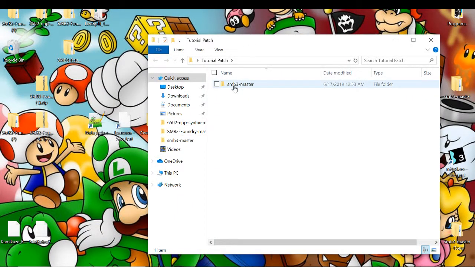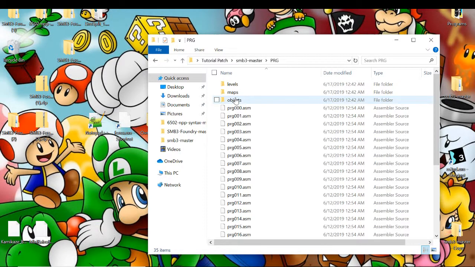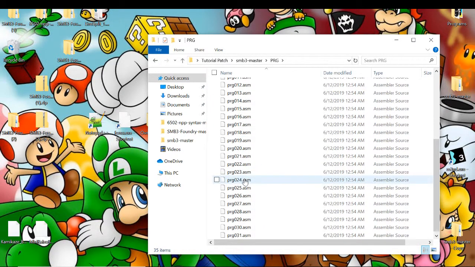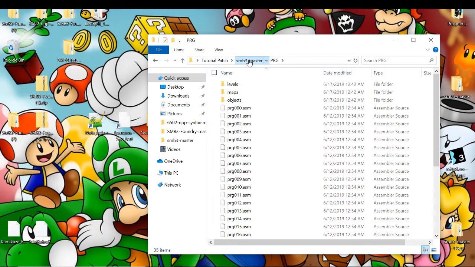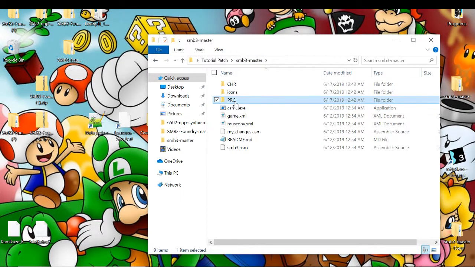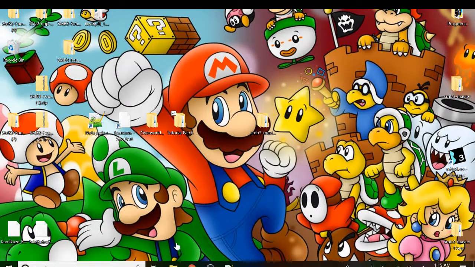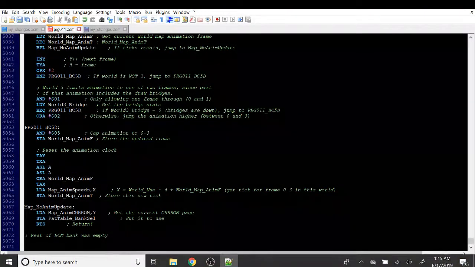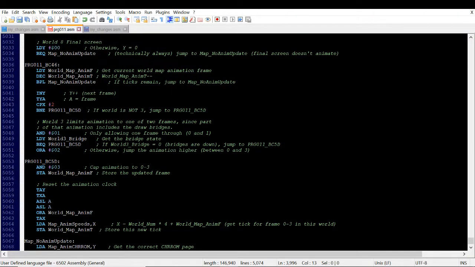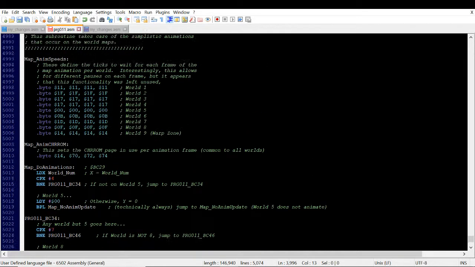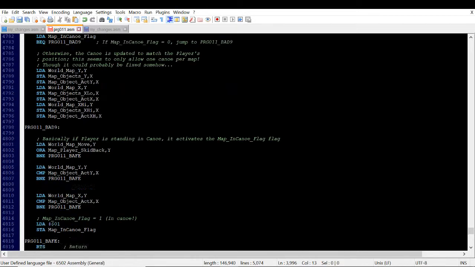You want to go to your compiler program, so the SMB3 master program 11 ASM. Shove that into your Notepad++ or Visual Studio, and you should be good to go. Once there, you might notice that I have slightly prettier colors.